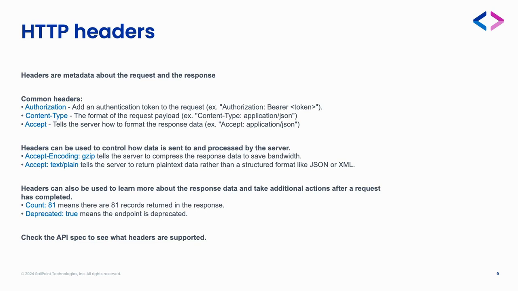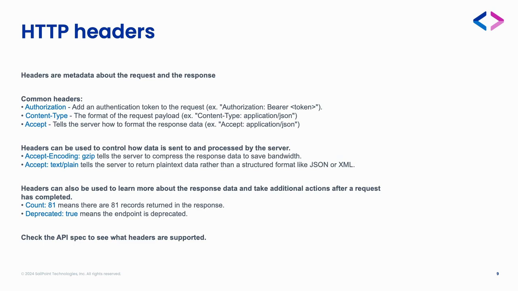There's also the content type header. This is where you can control or ask the server what type of data you want to send it. Typically, it's going to be JSON by default, but some REST APIs may accept other data formats like XML or CSV. And then there's the accept header. So you can tell the server what data format you want to receive in return. Again, JSON is usually the default, but some REST APIs will implement other data formats like XML, and you could say, I want to receive my data in XML format.